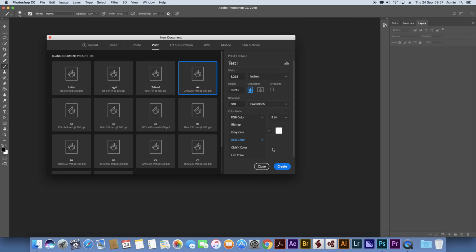Because if you think about it, your screen is backlit, so it's illuminated, whereas a page is just a flat thing, and the light is falling on it. On the screen, the light is bouncing through it, whereas your page is lit from the front, if you know what I mean. So it's a subtle enough difference, but it can change colors. So let's stick with RGB, and we'll just create our page.